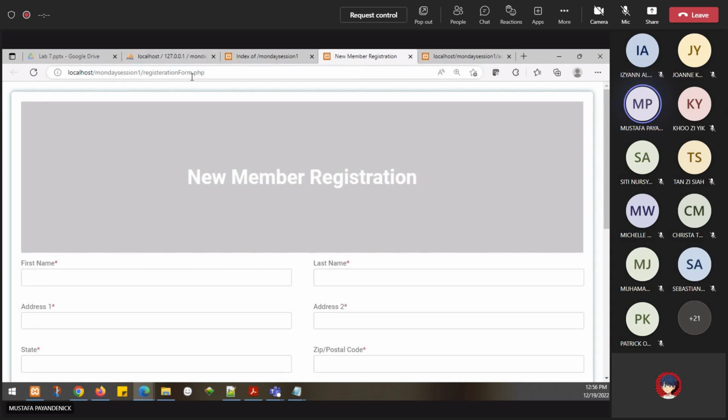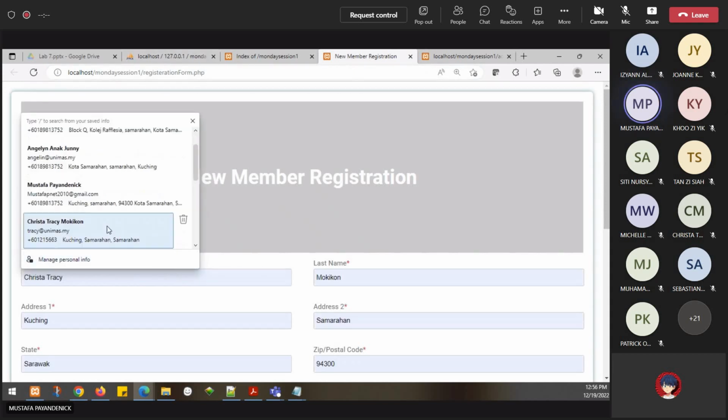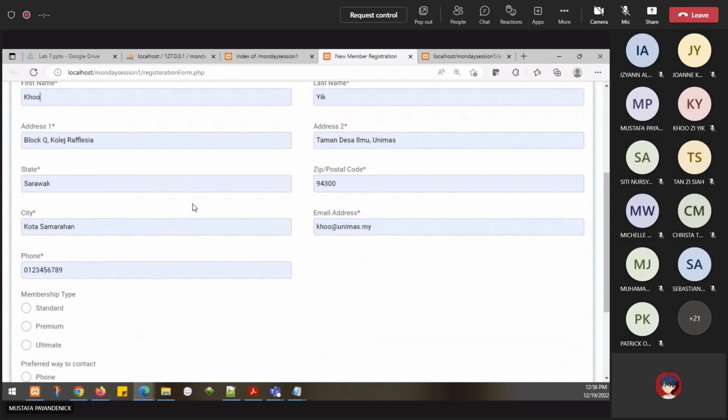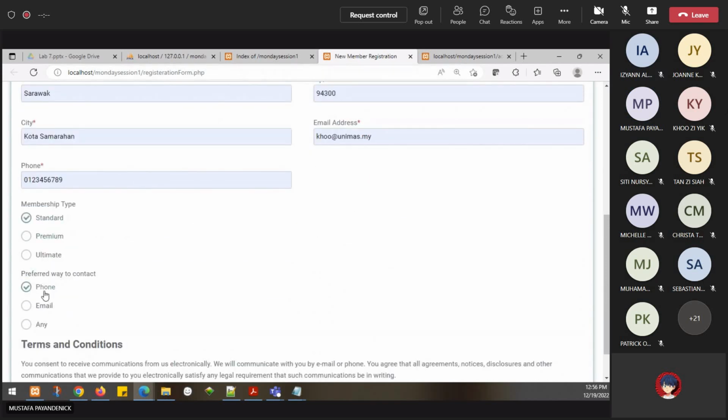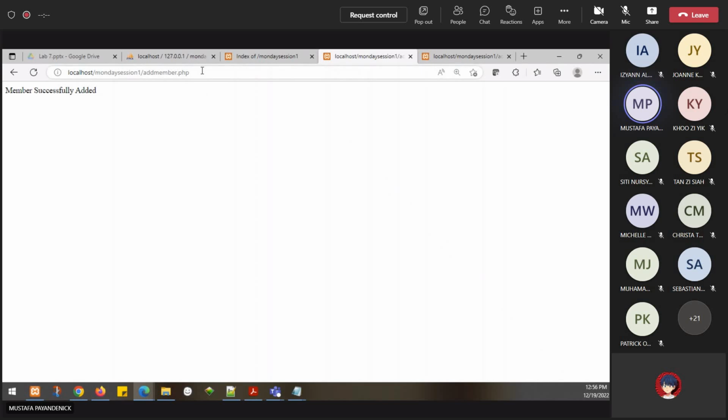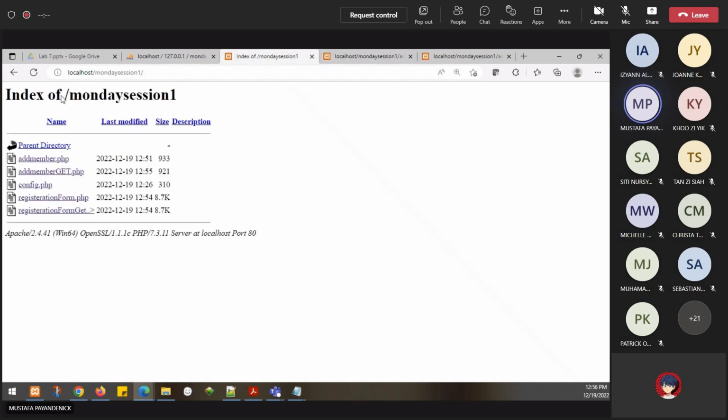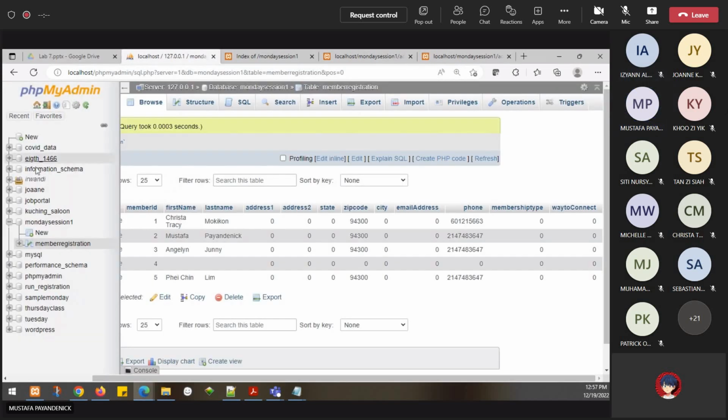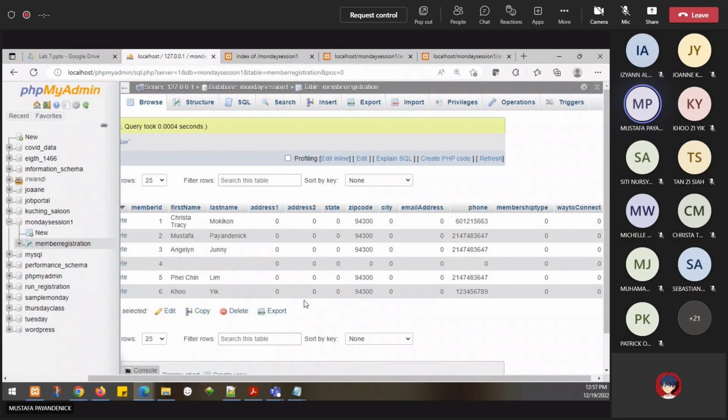How about the post method? This is a post method. Let me ask someone else. Okay. See here, all data sent, but you cannot see any information in the URL. Post is very safe because it sends the information through HTTP. Don't use the get method if you want to send sensitive data, send it with post. If I come here, click on this one, see here, automatically added. This is the difference between post and get.